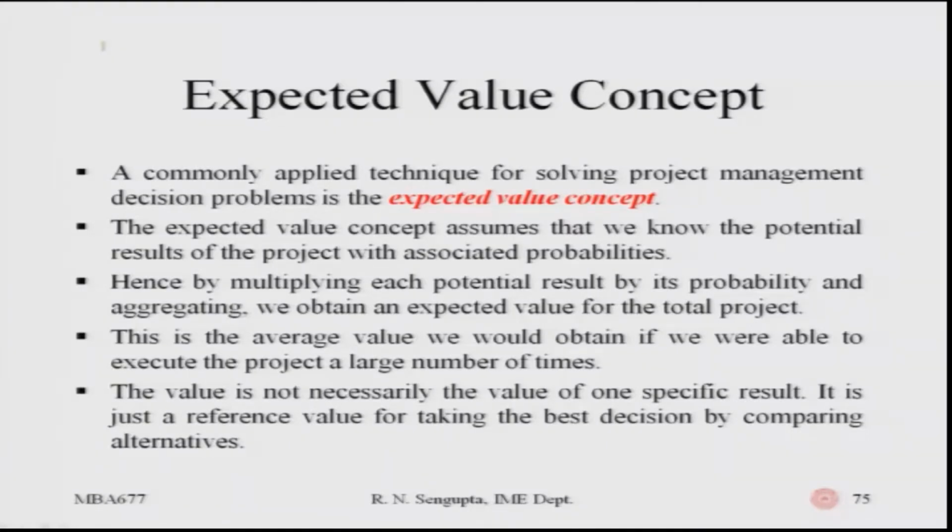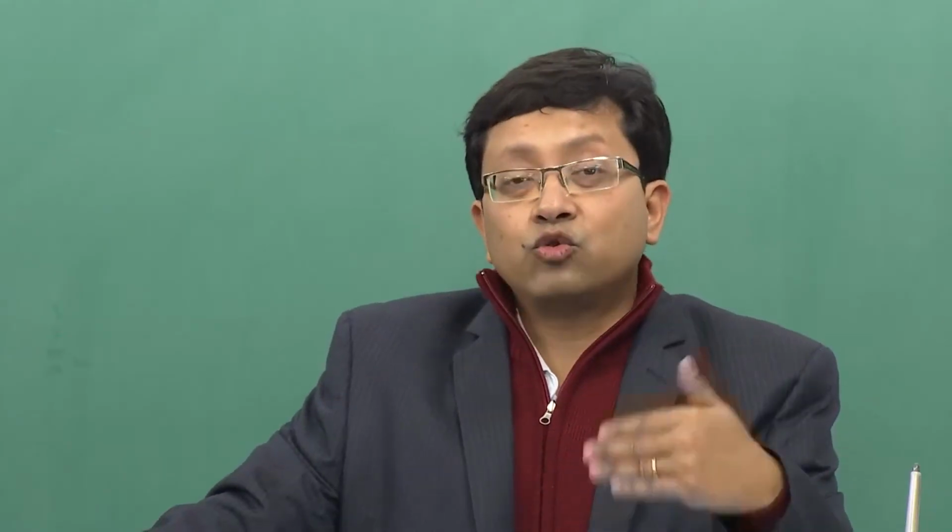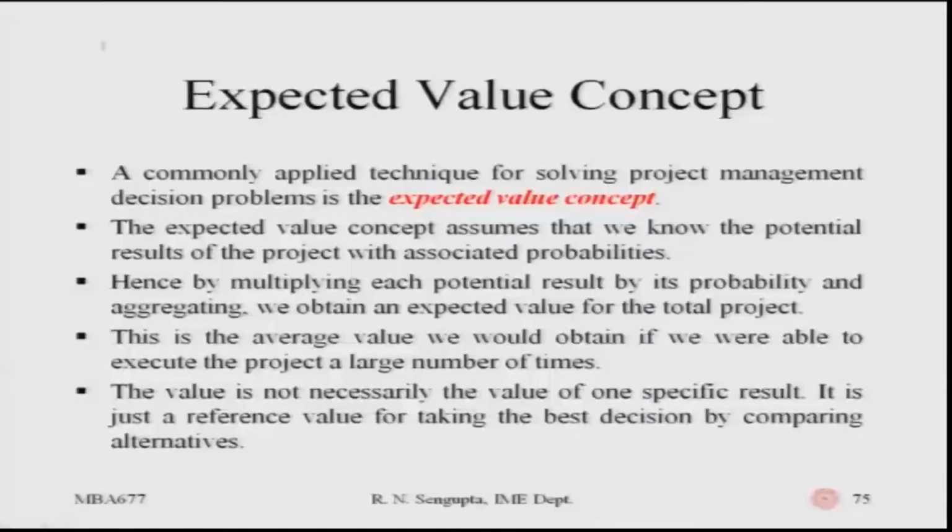This is the average value technique we would utilize, and through that we will obtain the value if you were able to execute the project a large number of times. This concept of large number has an implication on how we do simulation in trying to find out the average time a project would be finished. I will come to that later on. The value is not necessarily the value of one specific result, it is just a reference for taking the best decision and implementing it time and again, till an infinite level of simulation, you will get the average value as the best probable date by which the overall project would be finished.